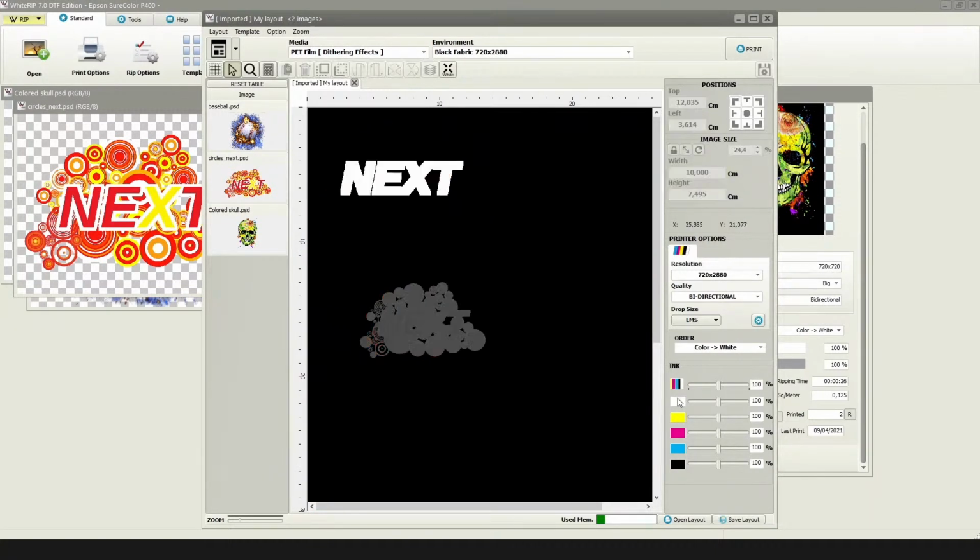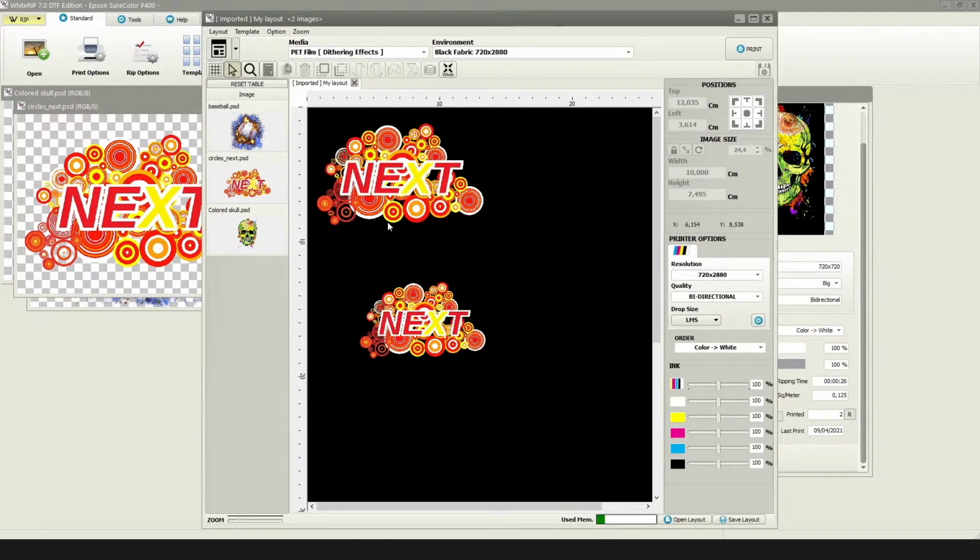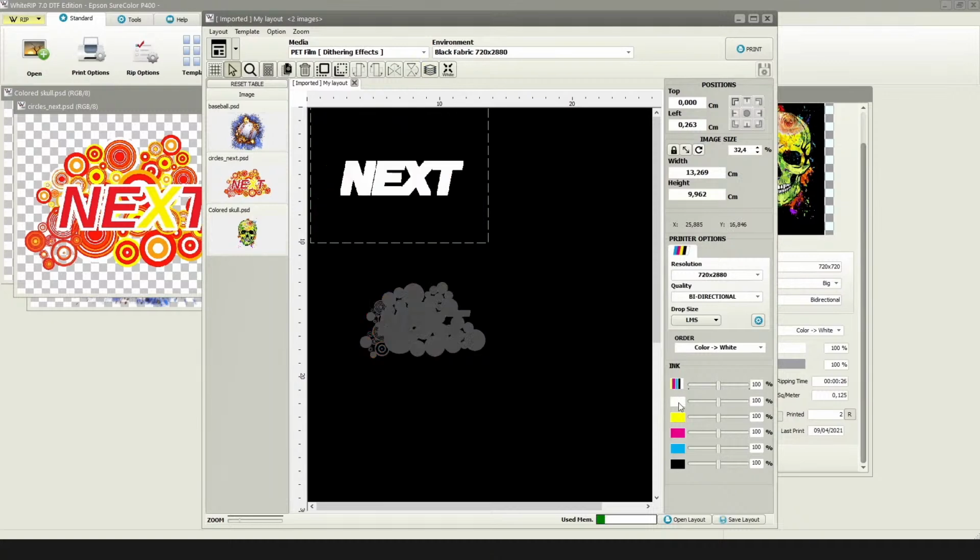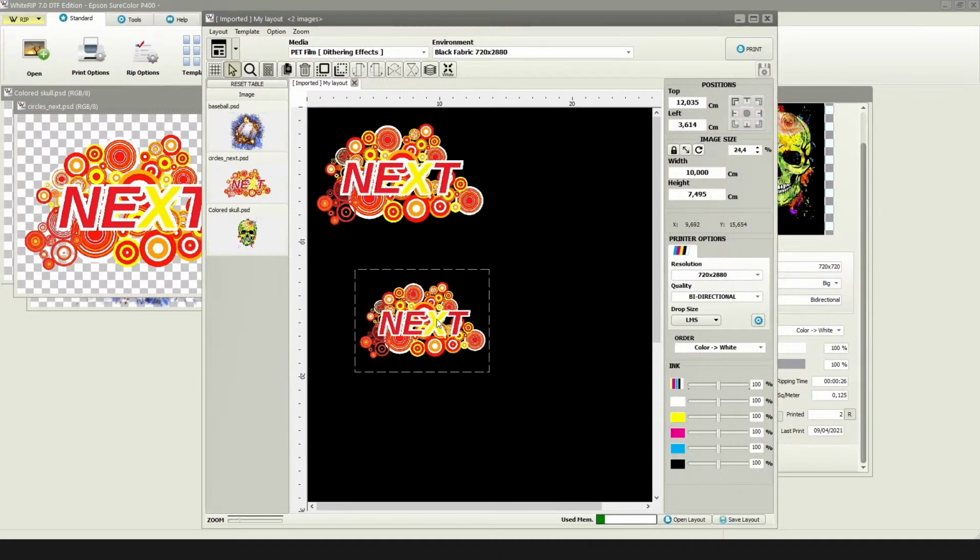You will see that, because we did it on the template, only this one has the white channel, while the other one has the WhiteRIP white layer generation.